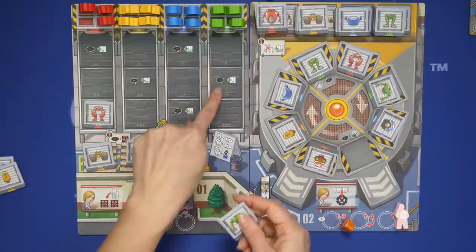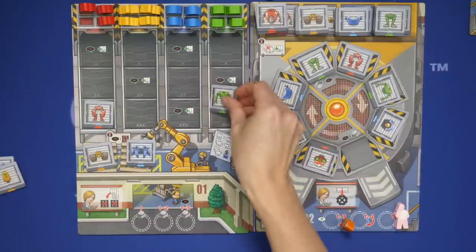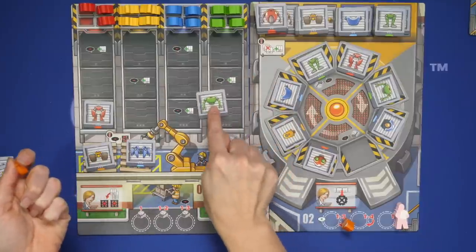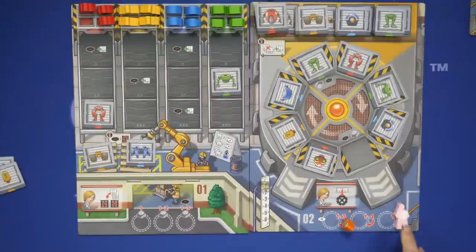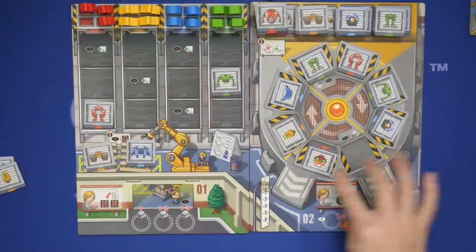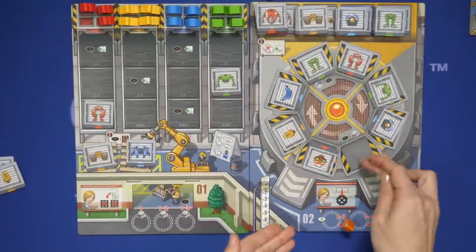This does also combo over here, where you would be able to pay another command token if you placed this one here, for example, in order to take a part up here of your choice. Now, when Sandra is on this board, she is going to refill in a clockwise manner any empty slots.